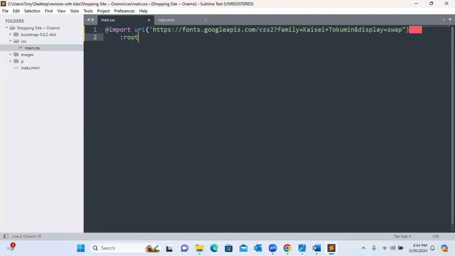The :root is actually a selector, which is always used to define global CSS variables. And you are only going to use this to define the global CSS variables by, of course, having some snippets. So what do we mean by this?